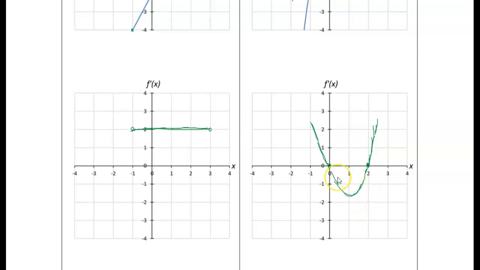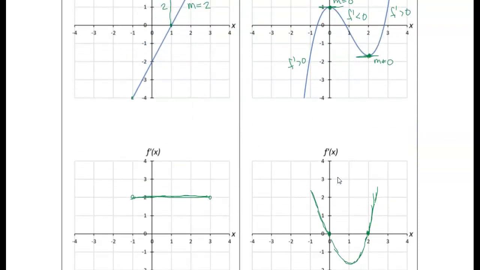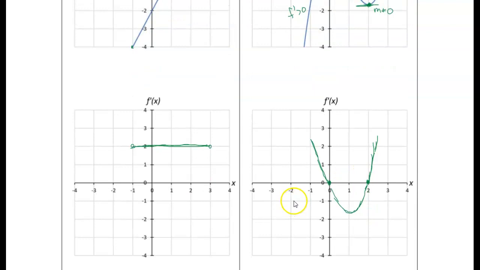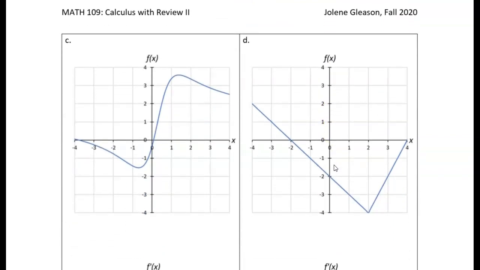So now, you can see here too that you could also look at the concavity, but it's not really necessary, I guess. You really just need to know where the slope is positive, when it's negative, and graph it accordingly. So, I would say you could pause the video here. I'm going to go ahead and go through the other 2 examples, but I would say you should pause the video and give it a try yourself, and see if you can graph parts C and D.